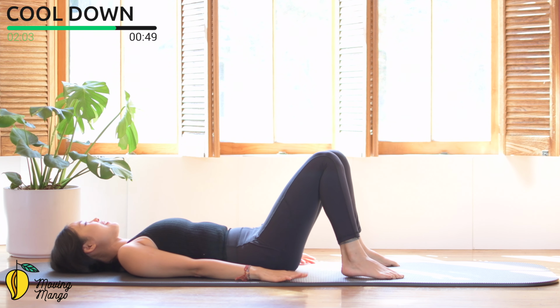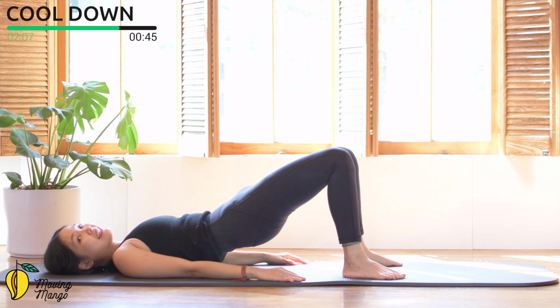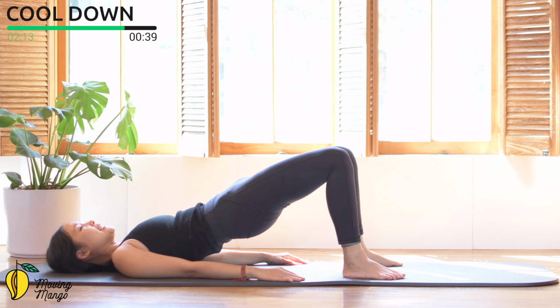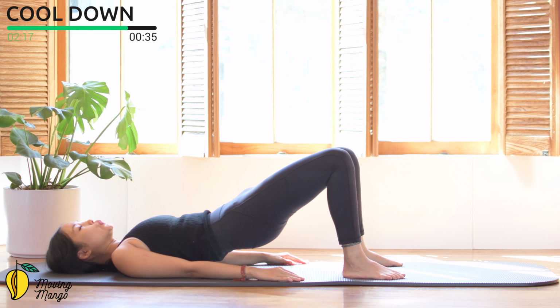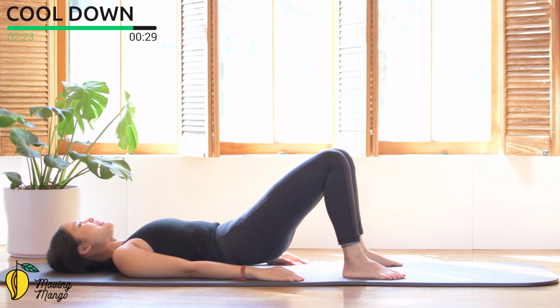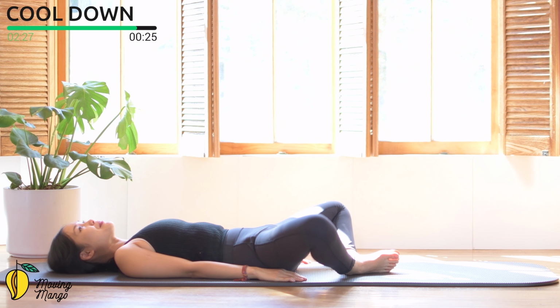Alright, and now arms along your body. Tuck the tailbone forward. Draw your hips all the way up and down. And 5, keep breathing. Come back. 4, belly button in. Bring it back. And 3, 2, beautiful. And last one. And slowly bring your hips down and open your knees wider. Make a little pose here. 5, 4, 3, 2, 1.